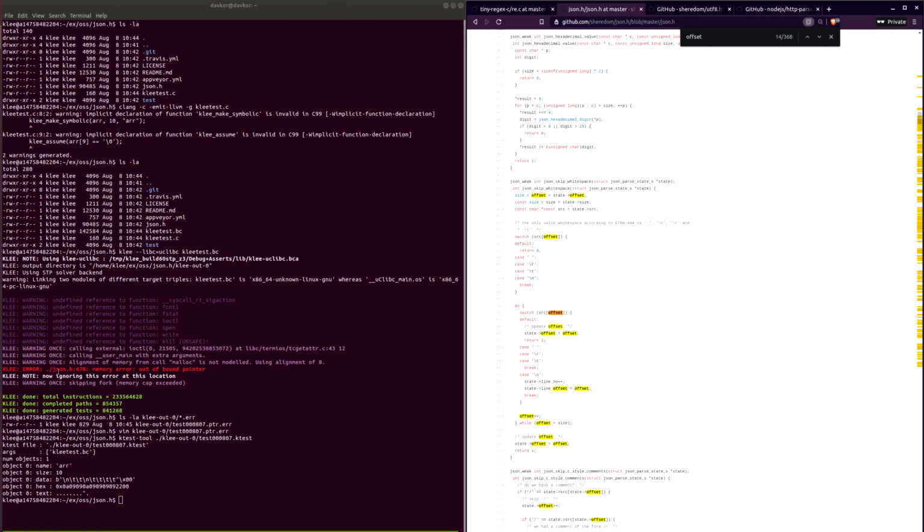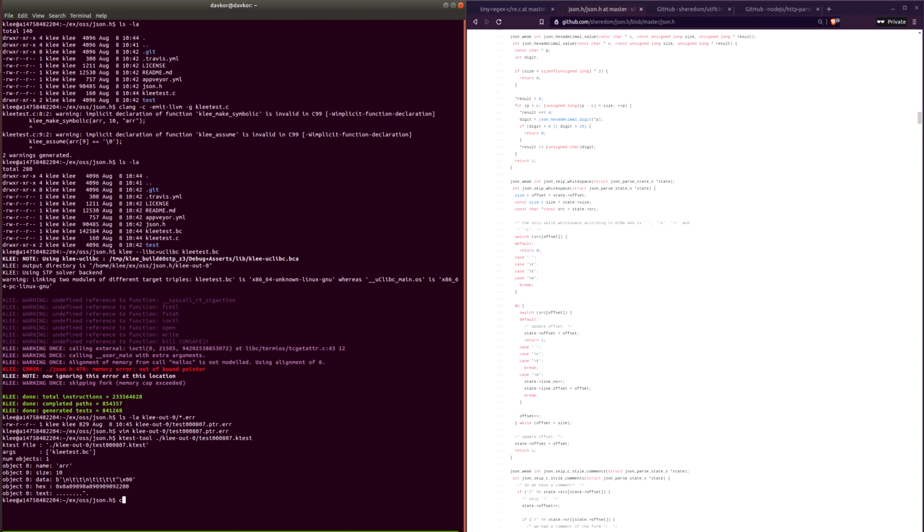And we can certainly see that KLEE gives us a lot of information about where the bug occurs and the stack trace and all this kind of stuff, but it still takes a bit of time to actually analyze the bug to understand exactly why the overflow happens.